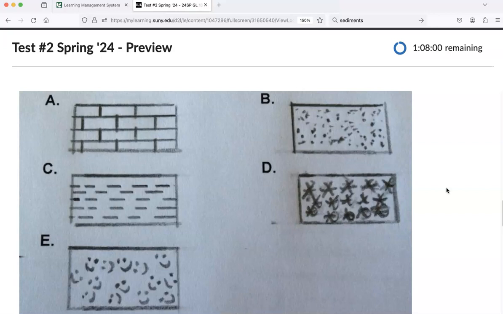There was a time when I apparently needed one more point to round up to an even number, 50. I like things to be out of 50. So, as just a free bonus point, I created smiley face rock, which is E here. If you've ever emailed me, I'm known for my smiley faces, so I thought it was a cute little joke. Well, one student had an aunt or an uncle that was a geologist, and she totally missed my joke, and went home and talked to her aunt or uncle, and oh my god, what is this smiley face rock? I've never seen this before. I don't know. It looked like toenails and sand, and I didn't know if it was fossiliferous sandstone, and I was like, oh no, sorry. So not everyone gets geology jokes. Anyway, so yeah, an E, not an answer.